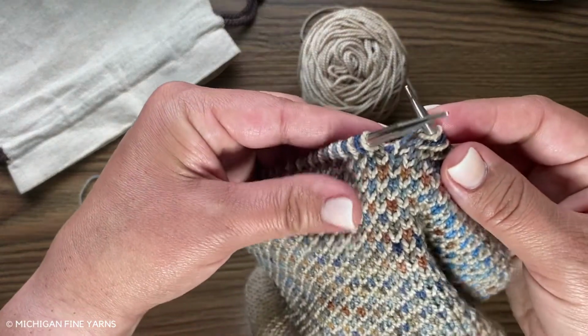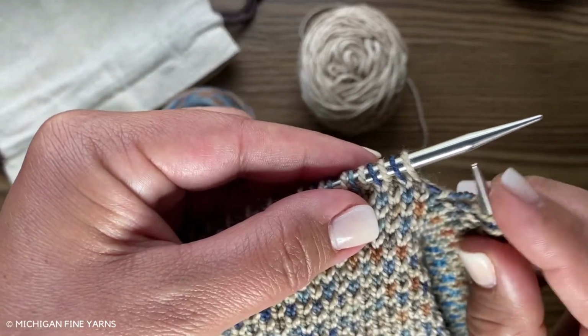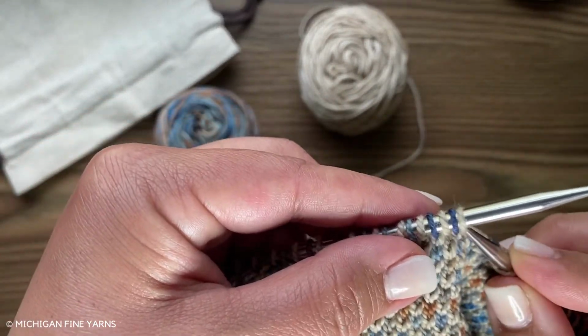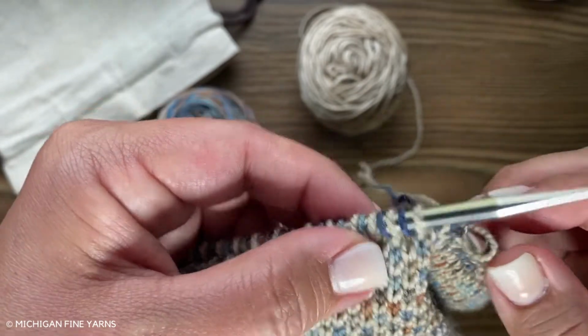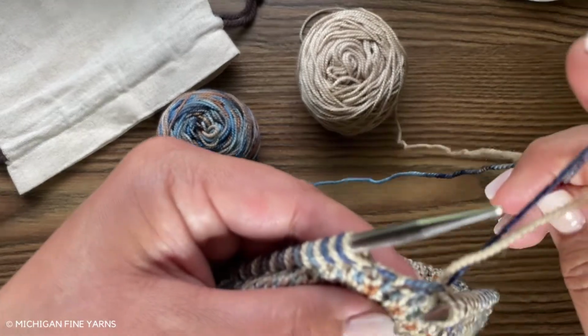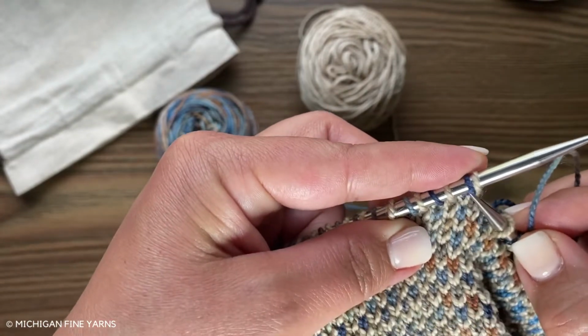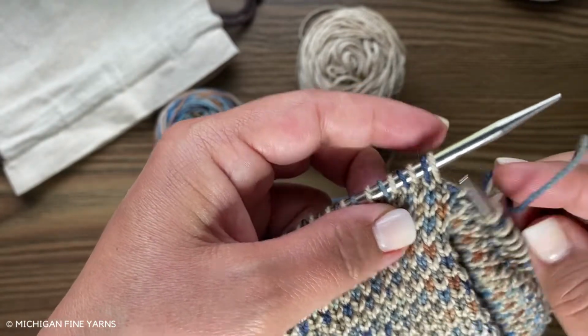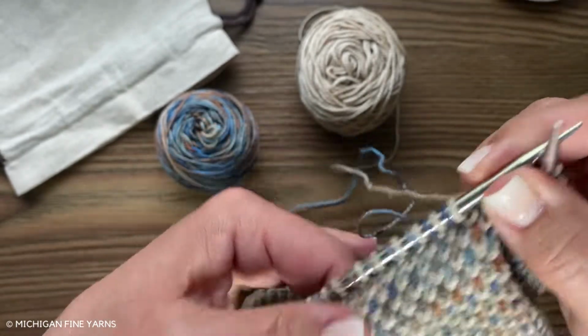For our pattern, we have an odd number of stitches. When you see our main color on the needle, that's when you need to work your contrasting color yarn. And then when you see our contrasting color yarn on the needle, you work our main color yarn.